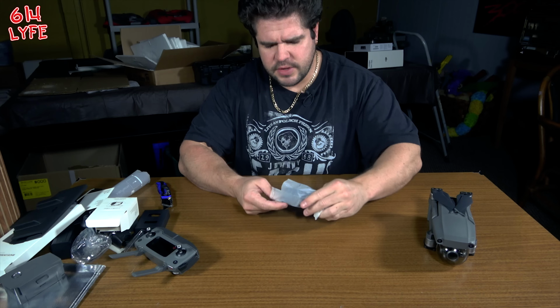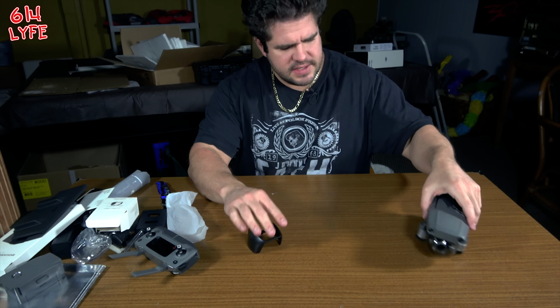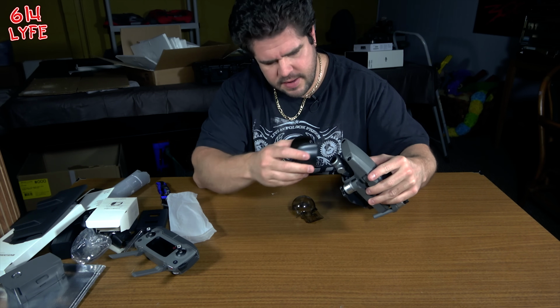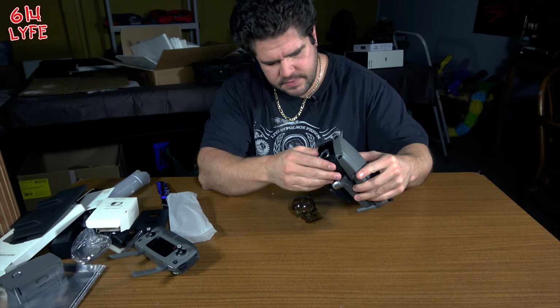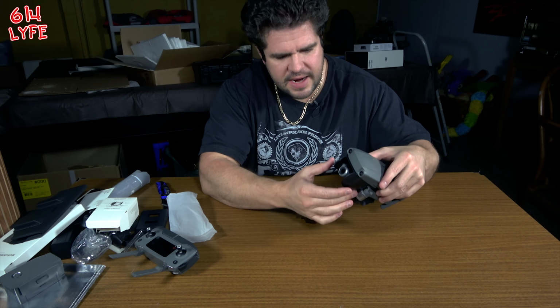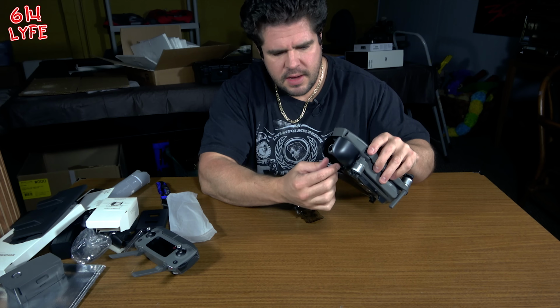And you're probably wondering what the heck a lens hood is. What this does, let's say you're flying, it's real sunny out. You connect this onto your drone, okay, before you take off, obviously. And it blocks the sun coming in from the sides, and it actually helps with your video and picture quality a lot if it's on a real bright day. Again, it's gonna kind of obscure a little bit to the sides.